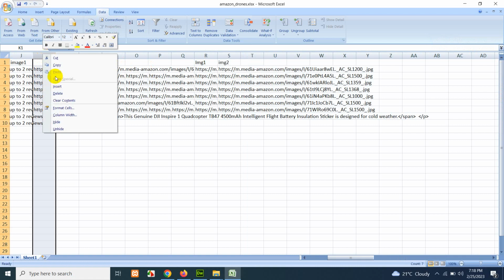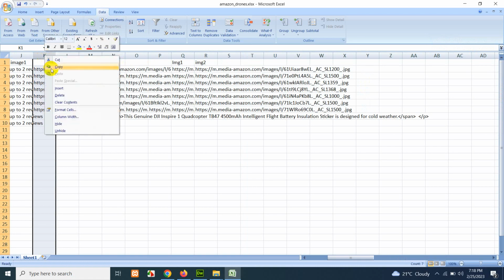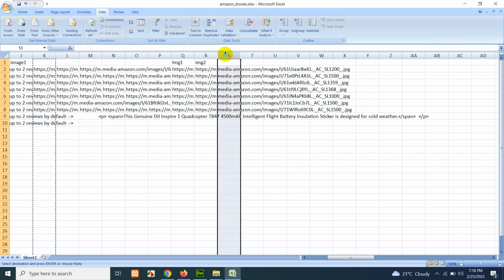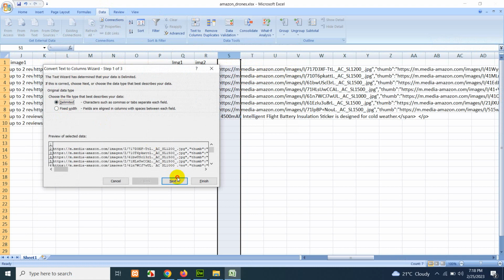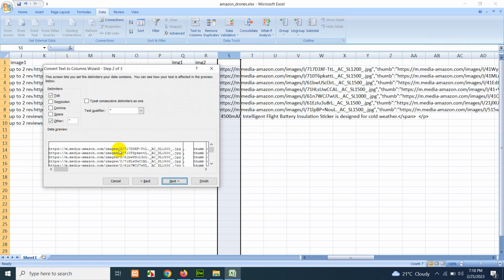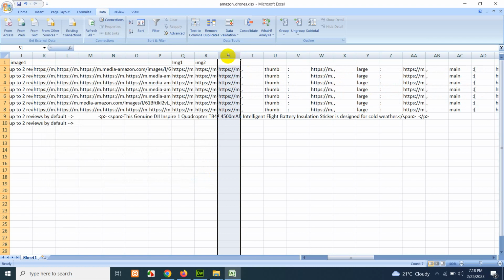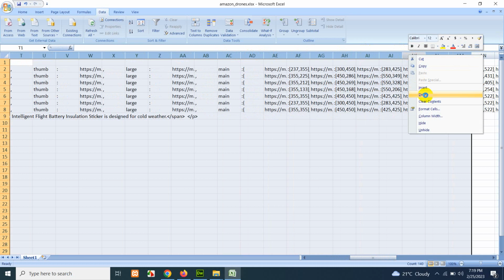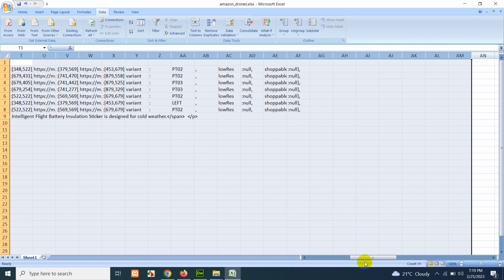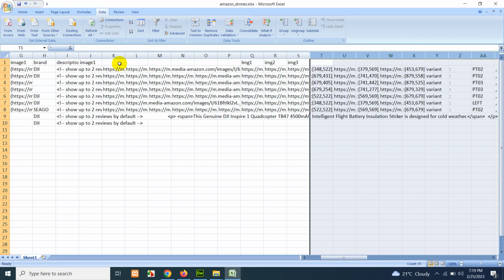Now delete this one and let's copy the next one, paste it here, select in Data, click on Text to Columns, Delimited, and select double quotes and click Finish. We have image 3. Remove the rest. Now delete this one.